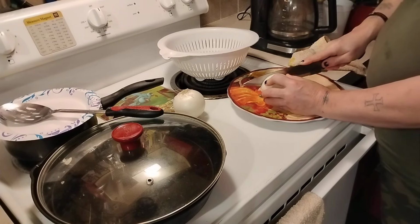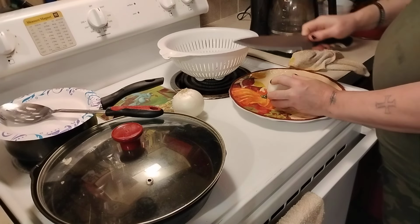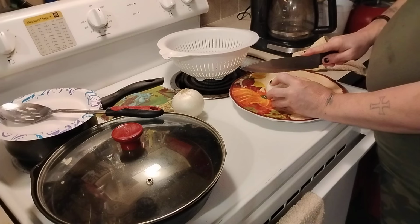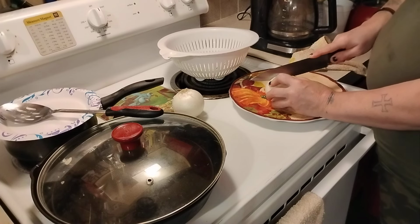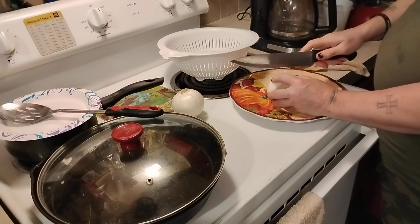I had to use that batter up that I made for the corn dogs, so I'm just going to make onion rings out of it. Well, I didn't waste nothing. This price, these time of days, you can't afford to waste nothing.